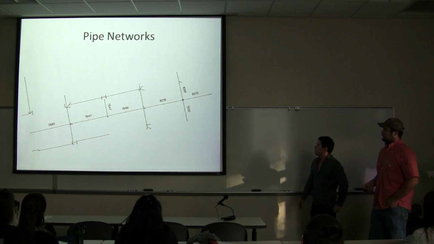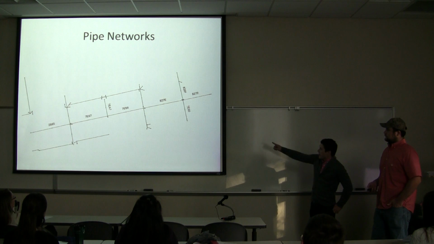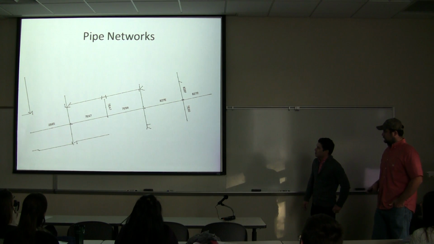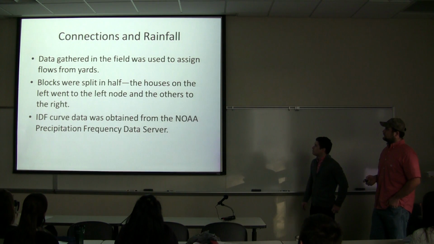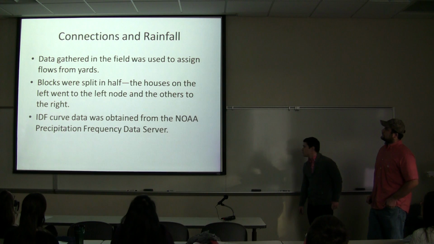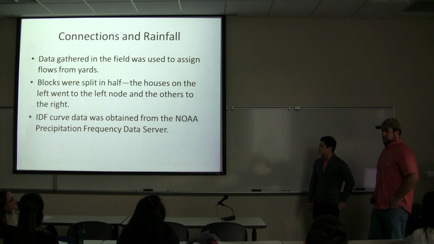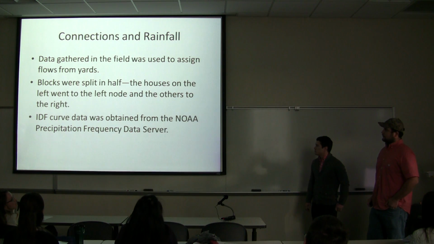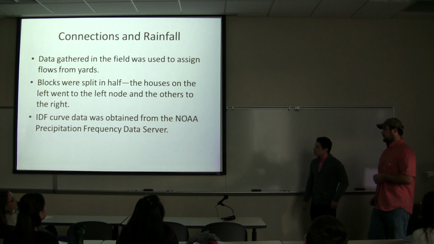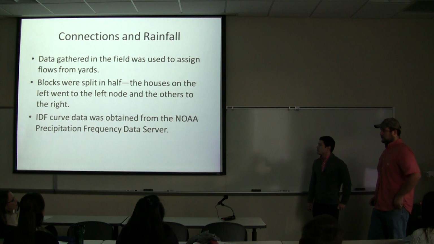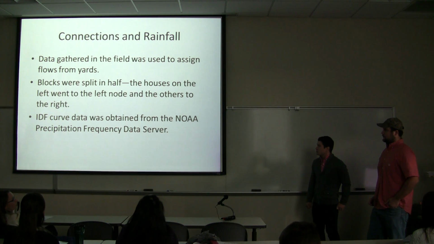This is our network. We used the map keys that were provided in the GIS data to differentiate pipes from nodes. We went out in the field and looked at every house to see if it was connected or disconnected from the combined network, and then we could put that in the data for the model. When a house was disconnected, we just assumed that the flow would go to the same place the yard was going, which is a pretty fair assumption. But we also assumed all the sheds were disconnected, which it looked like they all were.